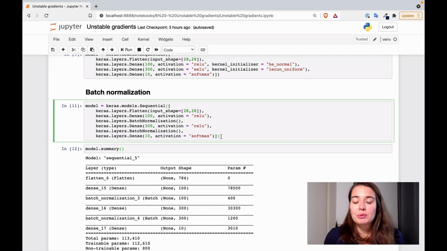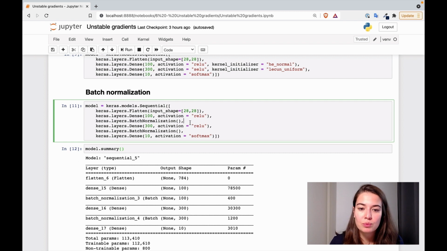So to have batch normalization, basically all you have to do is create a batch normalization layer in between your layers. If I put this one here, that means that in between the first hidden layer and the second hidden layer, there will be a batch normalization. And the outputs from this first hidden layer will be normalized before being sent to the second hidden layer. And that's all you need to do.